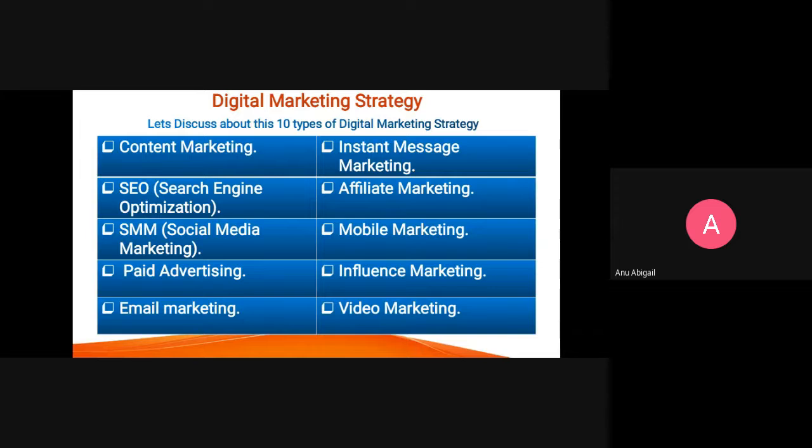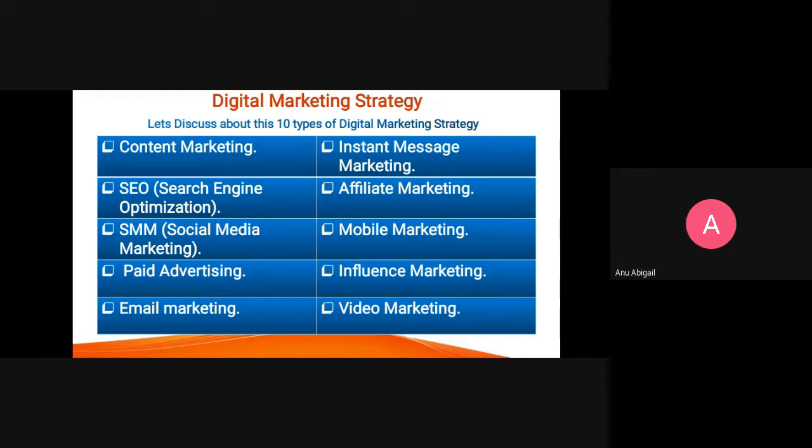And mobile marketing, I said those adverts that you see on mobile apps are what they call mobile marketing. Most of the time, it's through Google adverts that they set it up. Because when you are setting up your Google adverts, Google asks you where you want your adverts to be displayed. Do you want it on mobile, on websites, or on YouTube? You can select. Or you want search engine marketing, which is when people search on Google, it's going to pop up. So that's it for that.